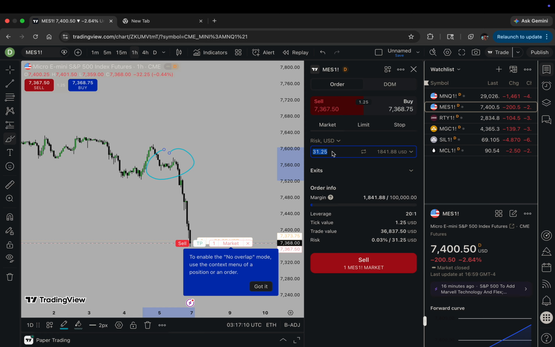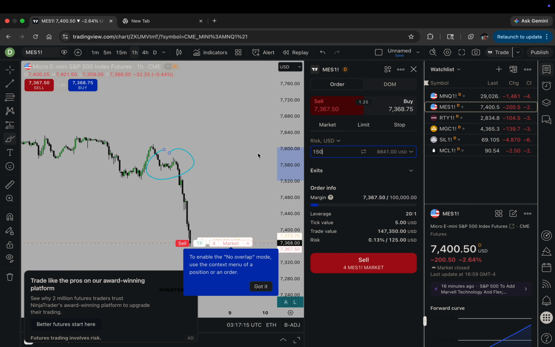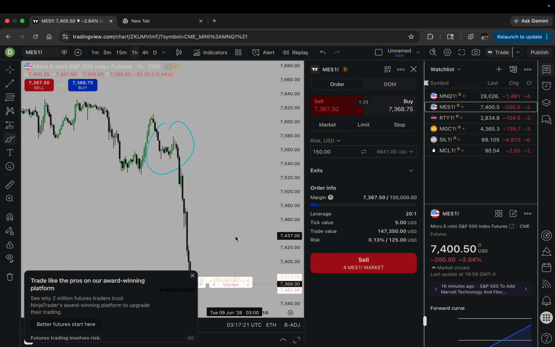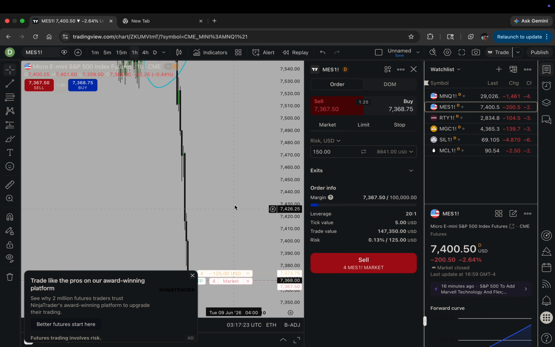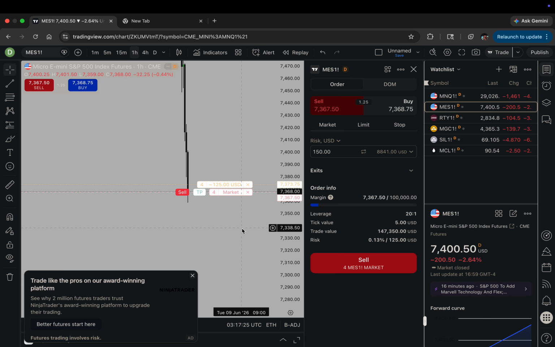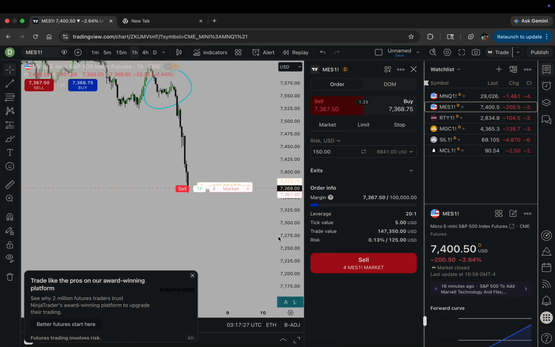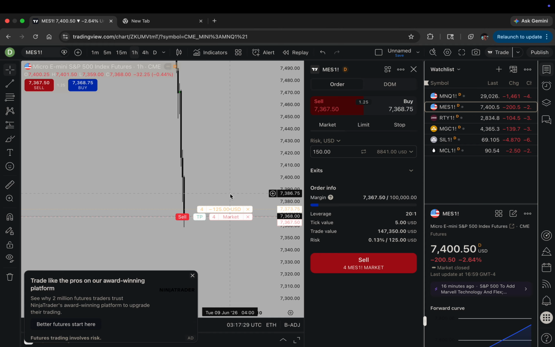So say for instance your daily risk tolerance is $150 per trade, right? You're only risking $150. You're not doing any more than that, and it's going to put you exactly in the market where you can get your entry, and that's all you'll be able to lose for that day if you put that risk there first, right?